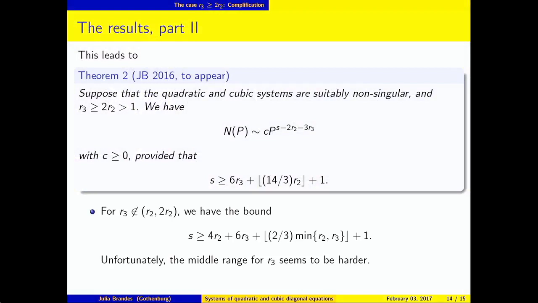OK, so if we combine that with the other one, we get pretty much squared cancellation. We miss by 2/3 times the smaller one if we're not in that critical range. That critical range needs better ideas, which one can come up with, I suppose. But if the smaller one of these is 1, then this minimum is 1, so the floor function is 0. So in that case, we do get squared cancellation as we were hoping for.